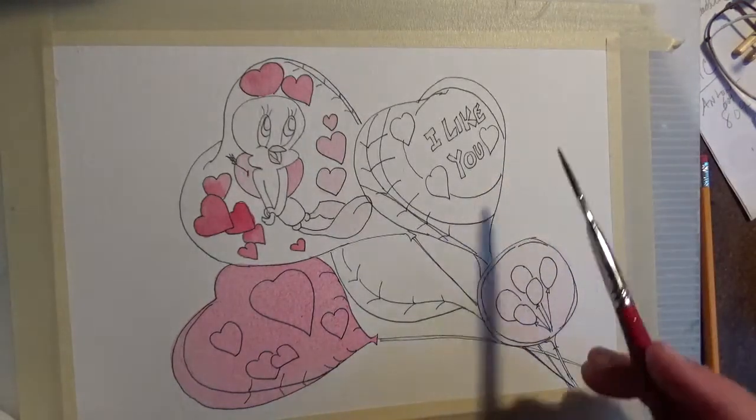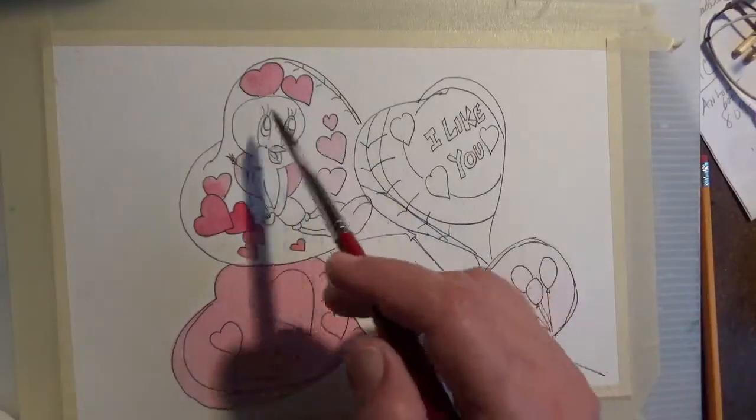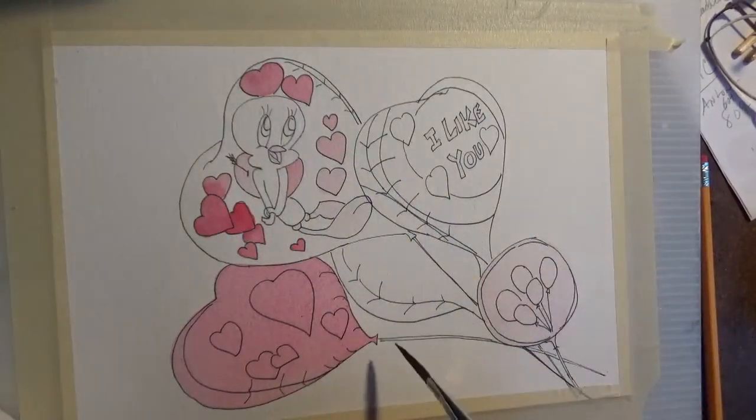Now, I forgot to mention, you do not have to put all these images in your balloons if you want to make it easy, okay? You can even change the images up. I just chose the images that I had on the picture that I sent you, so that's all you need to worry about. So let's go.